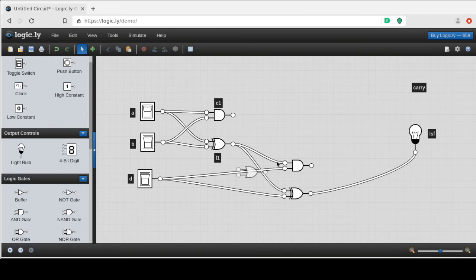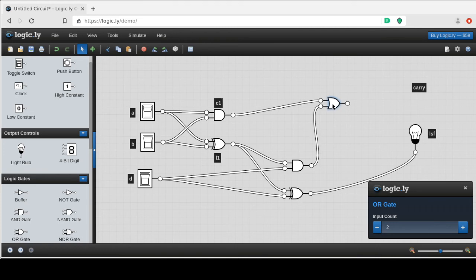And what do I do? I add the 2 carries together, and I can add the 2 carries together with an OR gate, like that and like that. Okay, so you say, why an OR gate? Why can you add the 2 carries together with an OR gate? Again, because you'll never be in the situation where the two carries are both 1.